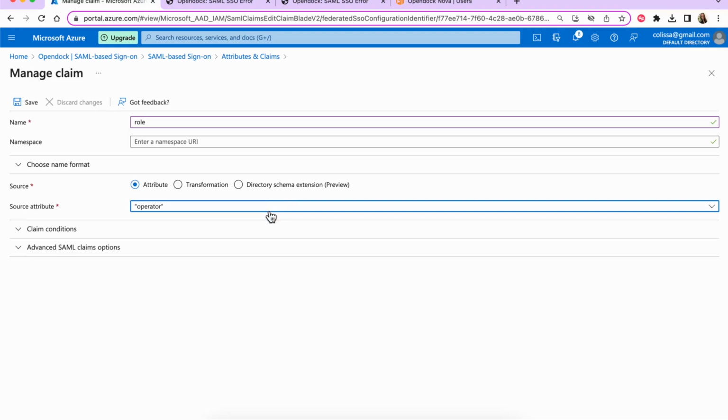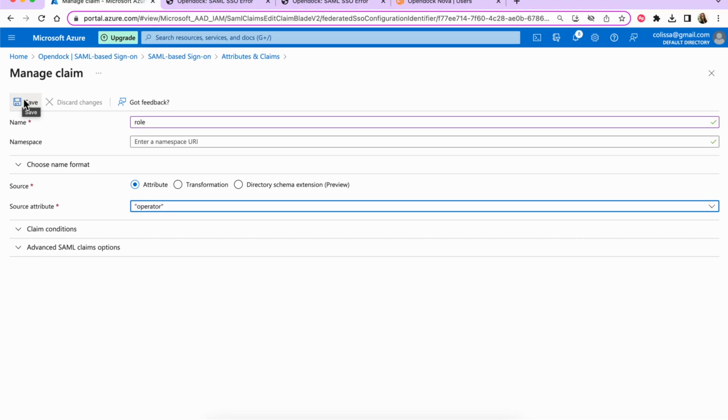Now, obviously, you can grab those from somewhere else. Like your specific setup on Azure, you might have a group where you group your users under a certain role. You just have to make sure that at the end of the day, it gets populated with this correct string, right? So Azure has these transformations, you can do this fancy stuff, but at the end of the day, Opendock just needs to know what role, as a string like that, right? That sounds good. So it doesn't have to be hard coded. I just want to point out to the savvy IT people out there. Okay. But let's go ahead and hard code you as an operator.